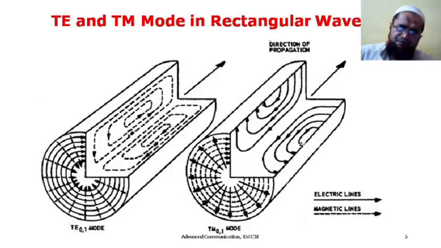So we have the cross-sectional view. If you have a circular waveguide and cut a quarter piece of that, we can easily view the TE as well as TM mode. This is the direction of propagation. And here we have electric field as well as magnetic field. Electric field here is perpendicular to the direction of propagation. In TM mode, it is the magnetic field which is perpendicular to the direction of propagation. So this is how we get the field vectors, magnetic field as well as electric field parameters, overview in cross-sectional area.